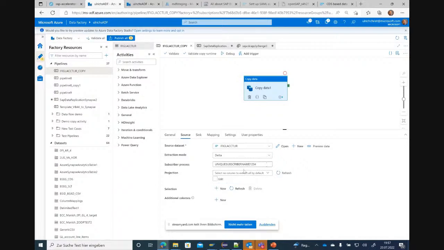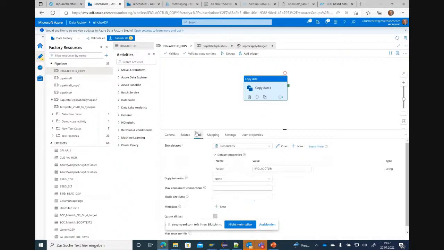Then again, a technical parameter, which I'm not going into. And you can define a projection. So if you only need a subset of the full set of columns which this source provides, then you can select that subset here. Let's see if that works. Okay, it's a bit slow now. Yeah, but here you see the list of all the columns. I think that's like 500 columns for this CDS view, and you might only be interested in a certain portion of it. And you also have the option to define a selection, so basically a filter, if you don't want the full data set, but maybe only the financial documents from the last 2 years and not the ones older than that. Then you can enter a selection here.